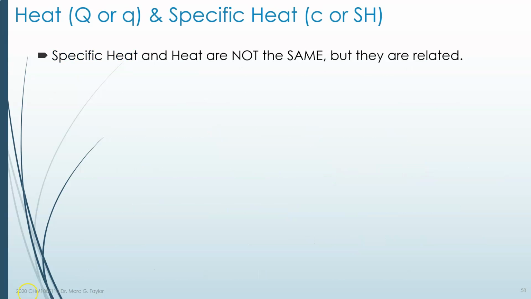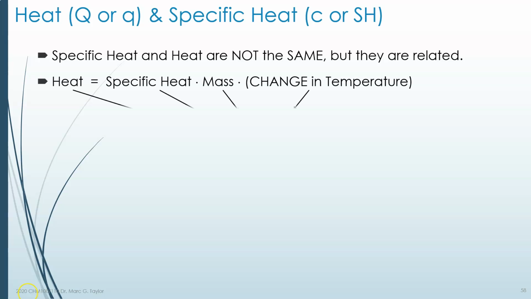So how is this applied? Well, specific heat and heat are not the same thing. Remember, specific heat is a constant for every substance. Every substance has its own specific heat, but any substance can have any amount of heat. That can vary completely, but they are related by a formula. The heat, which is Q, and you can use a capital Q or a small q, one of the few things where you can use lowercase or uppercase, the Q is equal to the specific heat times the mass of the material times how much temperature change you want the substance to go up.